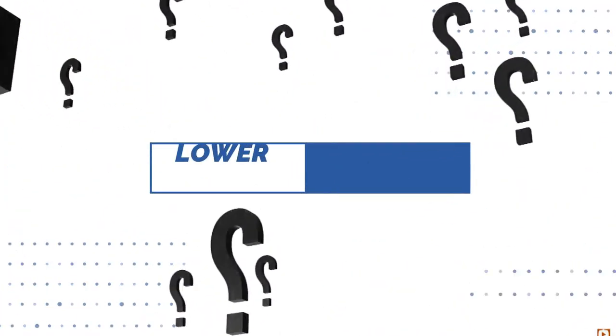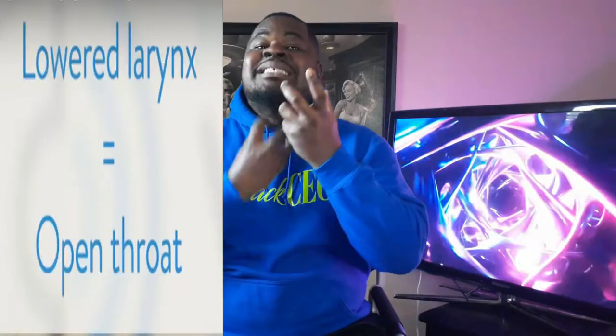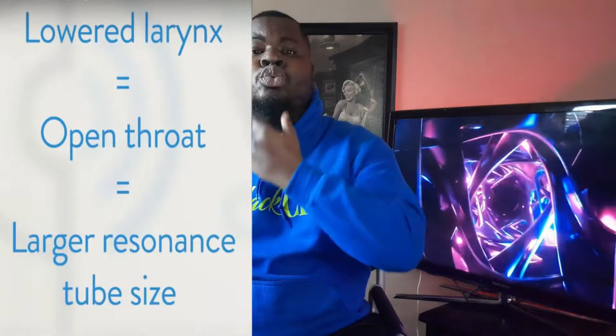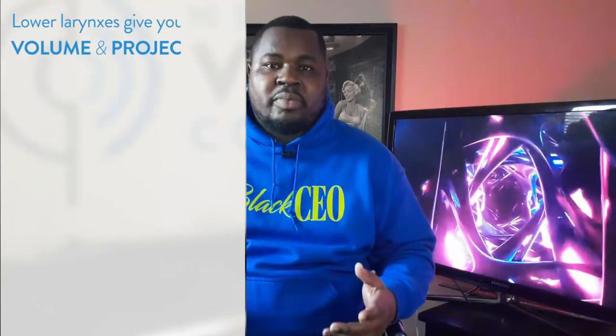So the only thing we have to do is lower the front throat in order to have an open throat? Yes and no. It's still a little bit more into it than that. What the section leaders mean by lowering the larynx or the front throat actually increases the size of the resonance tube, because marching band instrumentalists usually use the middle to high range larynx. Lowering the front throat accommodates for volume and projection of your tone rather well. This is why concert band instructors usually ask you to open your throat.